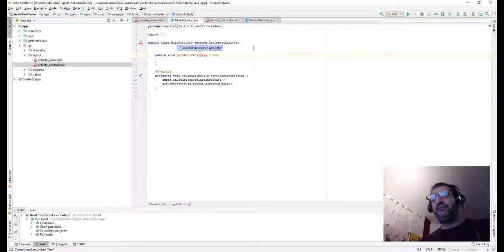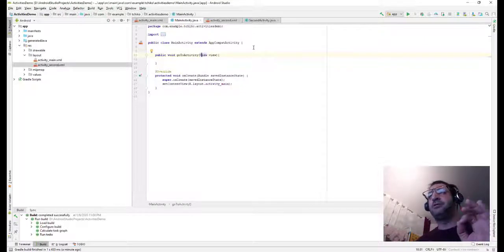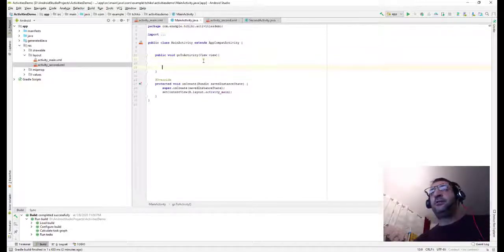Import View. Here I have used a shortcut to import my class. I don't know if I have talked before about how to import a class using a shortcut. If it is not the case, just use the Alt button of your keyboard, of course, plus Enter. I will use it, I think, when I begin to code also. You must be familiar with this shortcut. It's very easy compared to making a right click. It's very direct. Just go to the keyword, to the class, and press Alt plus Enter.